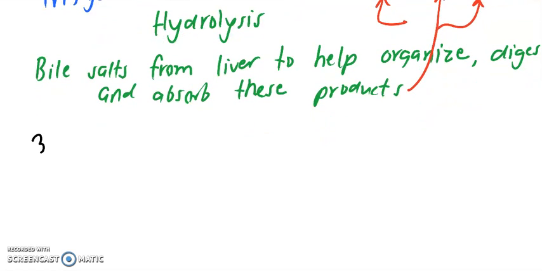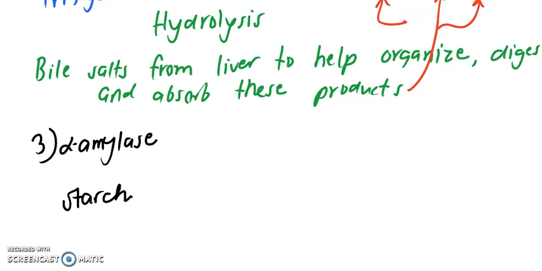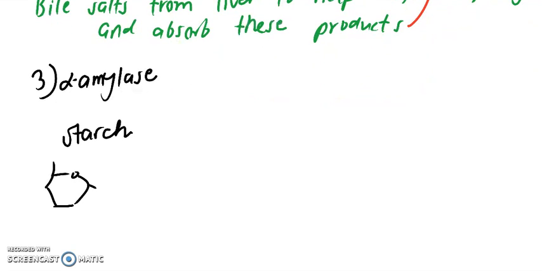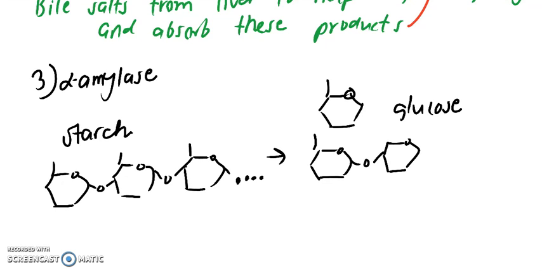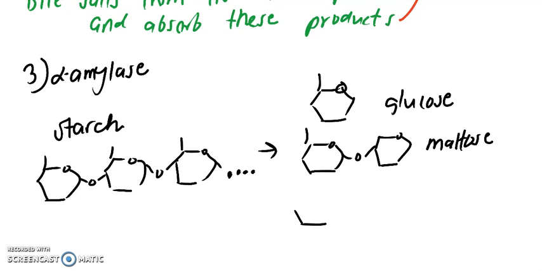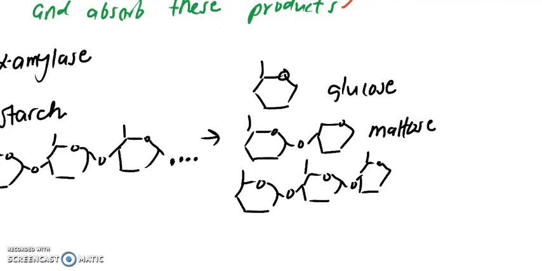So the third class we have is pancreatic amylase, and this is the alpha version. This takes starch. Here is my starch, and it turns it into one of 3 products. I'll put dots because it's many of these put together. One possible product is regular good old glucose. Another possible product is the disaccharide version, known as maltose. And a third possible product is the trisaccharide version, known as maltotriose. These are digestible pieces of this large polysaccharide. So this here is maltotriose.